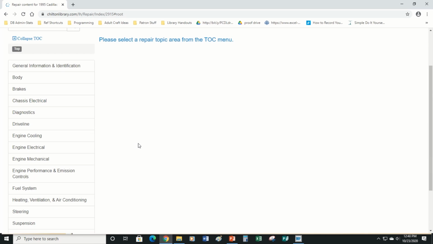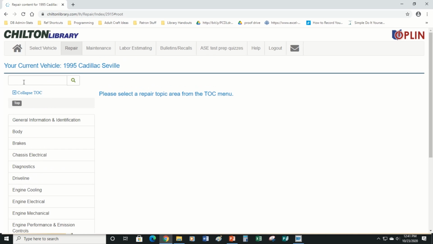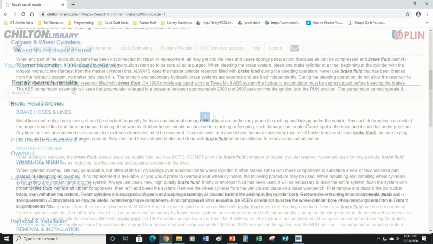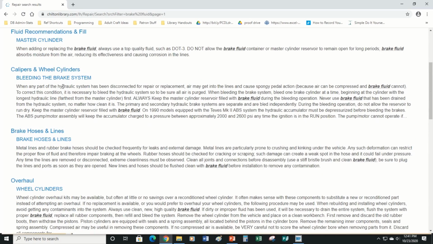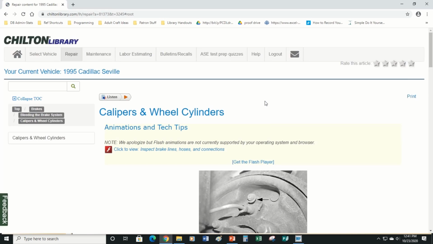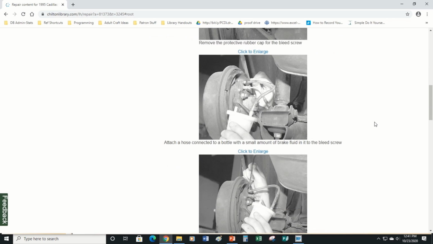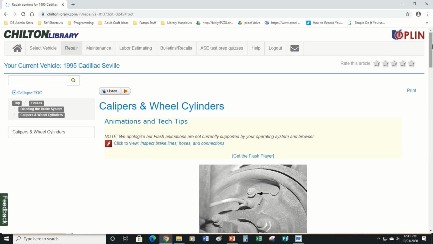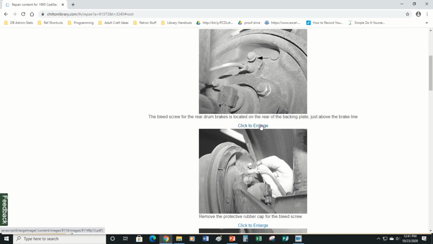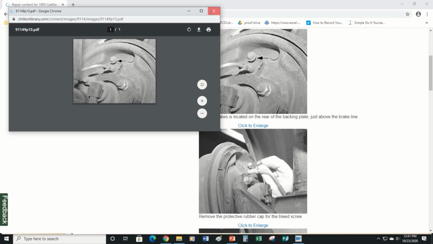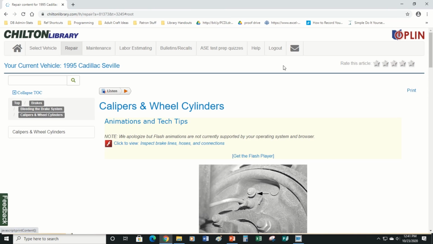Okay, to find information on your car, you can click on one of the topics on the left, or you can do a search for something in the search box. Since it appears they've already looked for brake fluid, we'll go ahead and do that again. Okay, then it shows you all the articles that match, and you'll click on the one that is closest to what you're looking for. And you'll see pictures, diagrams, or step-by-step instructions, depending on what you look up. This one appears to have step-by-step instructions with pictures, which is pretty cool.